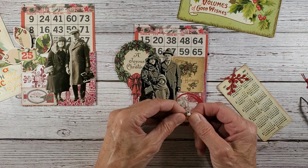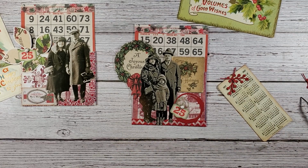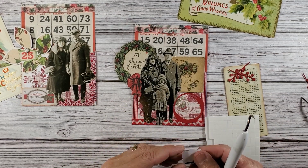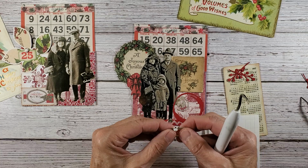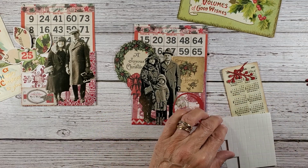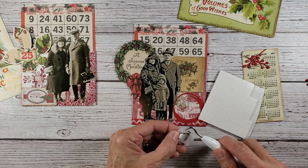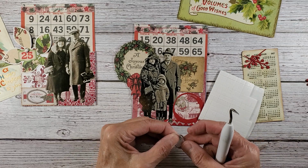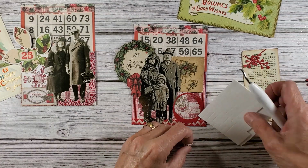And then I will just maybe put a pop dot. I'm going to put a couple of little pop dots on that. And then it'll be even easier to tuck these cute little items on there. And I think this will work out just fine. And then I can say, well, I wanted to do that all along. So we have our little pop dots, which will be good because I can put the pop dots on the little brad here if I can get it off my finger. And then that will also hold them into place, and it won't move around, okay? All right, so we have that.